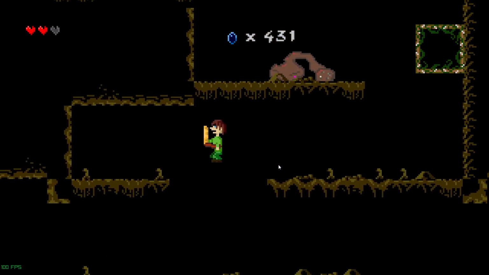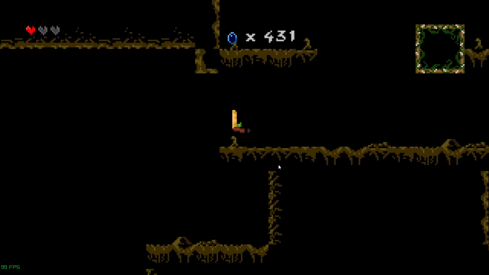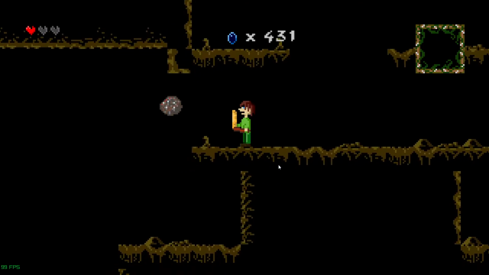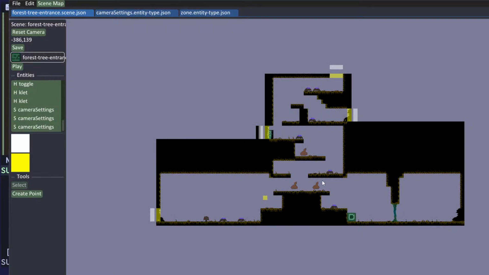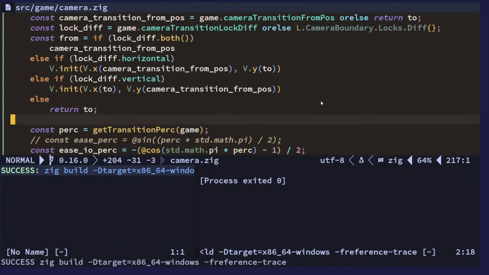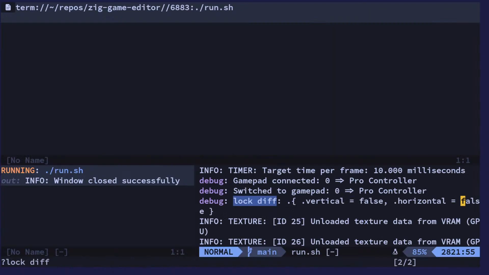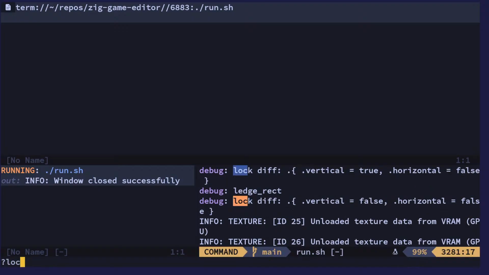Let's see if we can make this work now for both directions. I don't understand why it's working in one direction and not the other. But that is a clue for sure.